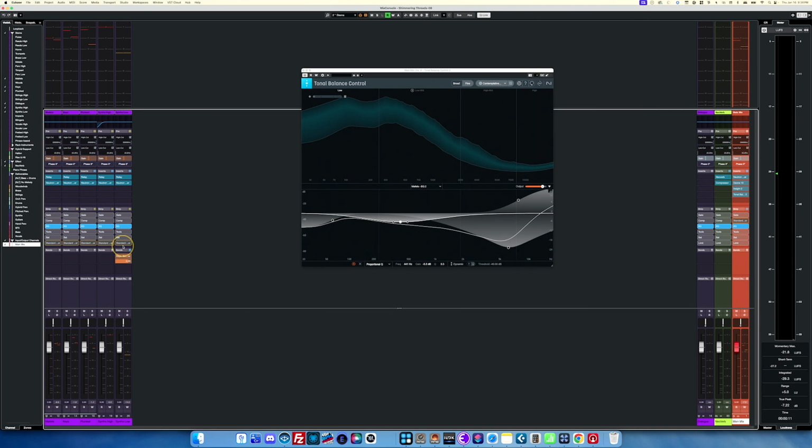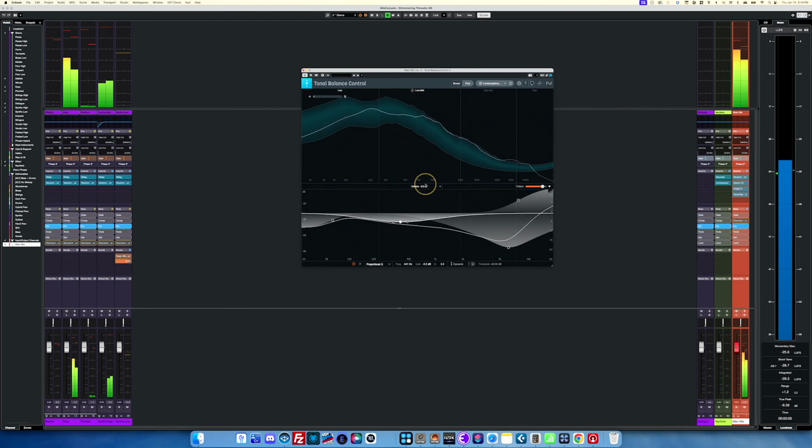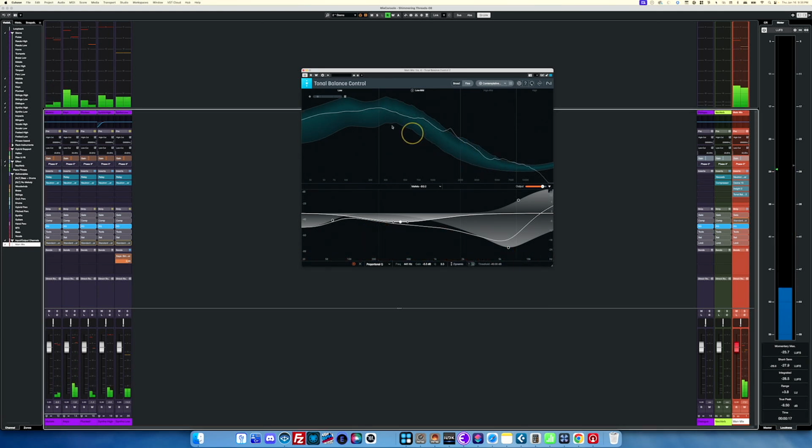So let's say now I've got my bass controlled. The next thing is I'm actually going to go through and listen to the low mids. So I play it, I solo, I figure out which ones of my stems I need to change. I come down here and I select the EQ. Then I do the same thing for high mids, and then I do the same thing for highs, and I try to create an approximation. You don't need to be exact. It's just about really trying to use this tonal balance range as a guide.